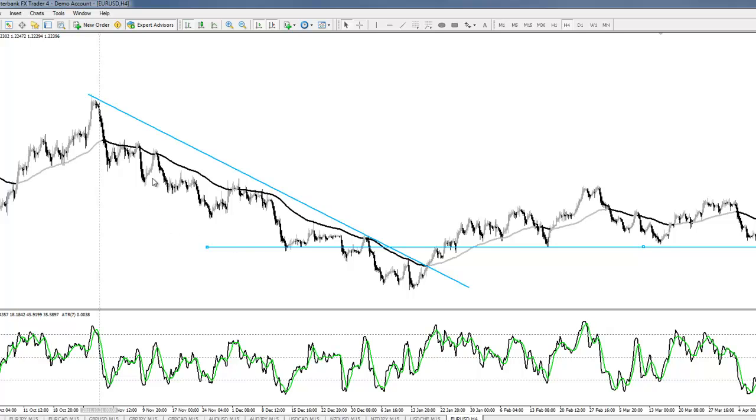If I was going to get long here, if there was a divergence or a counter trend trade here, I would make sure to adjust my position sizing and profit targets and stops based on the fact that the higher time frame is exhibiting a very strong downtrend. And look, if I'm a swing trader trading on a 4-hour chart, look in the course of that time, that's from October 31st all the way to January 13th.